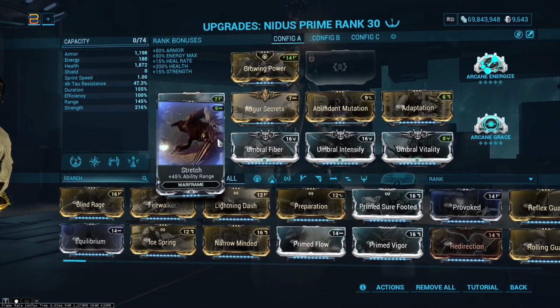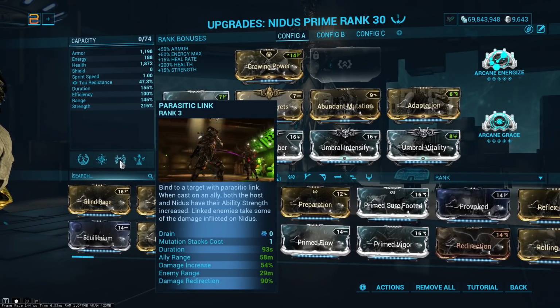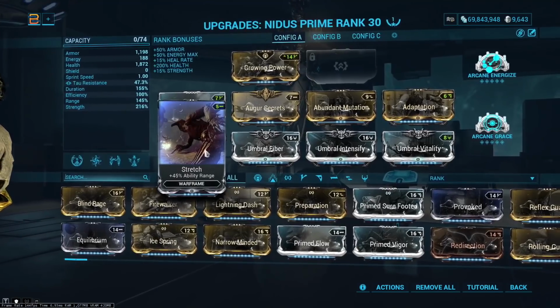And then we have Stretch for just a little bit more range on our 1 to make sure we can fill entire hallways with it. And also so that we can get a little bit further away during Parasitic Link and such and have a little bit more freedom. That's what Stretch is doing here.